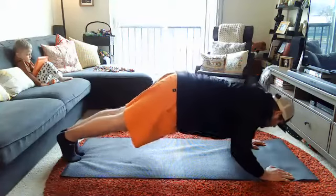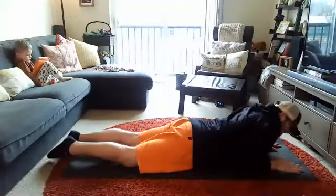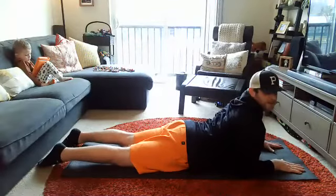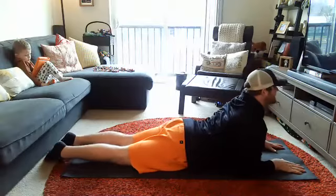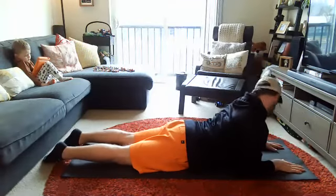Exhale, let's lower ourselves all the way down. Bring the elbows tight, palms flat, push up, pressing the lower spine into the mat. This is Sphinx pose. Roll the neck.